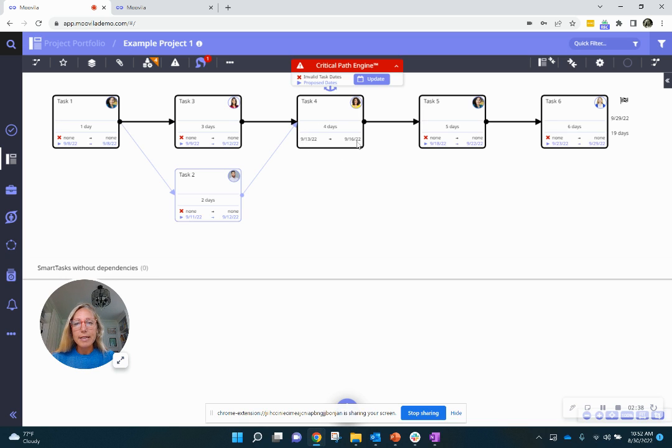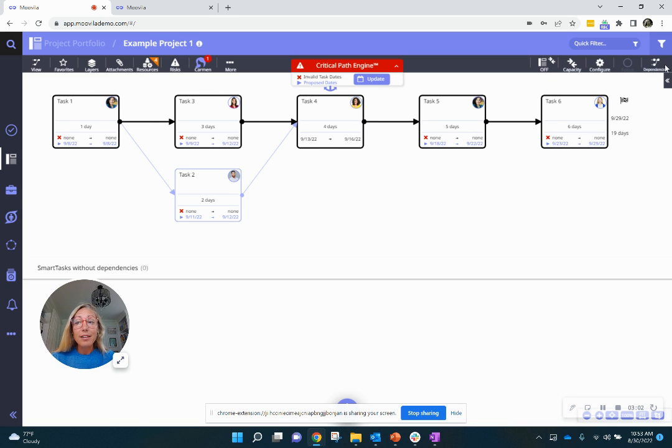Where I've got my dates in here. And then notice once I'm done with this one on the 16th, this one can actually get started on the 18th. So there's a weekend in between here, and so on and so forth. And then I have to get done by the 12th with task 3 if I anticipate starting on the 13th. So it's going to make those suggestions for you around that anchor date that I've just selected.